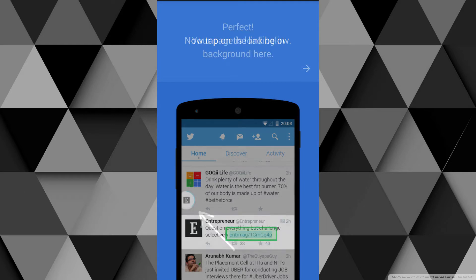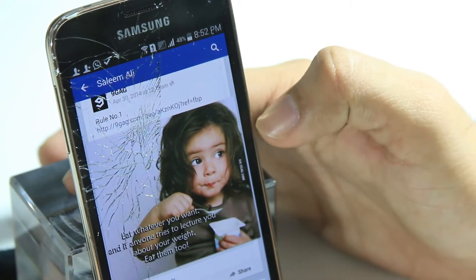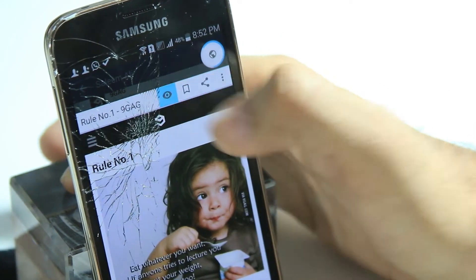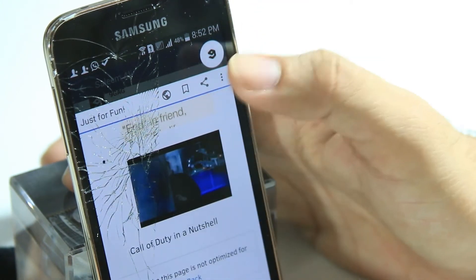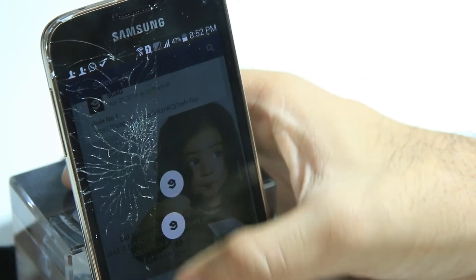So guys, let's get down on how it works. When you click on a link, it opens up a new chat bubble. As the site starts to load, it will remain closed just like your chat. And when it finishes, it will open and the website logo, if it has one, will appear on that same bubble — for easy indication on which websites are which. All you have to do is tap on it, open it, and read your desired web page.